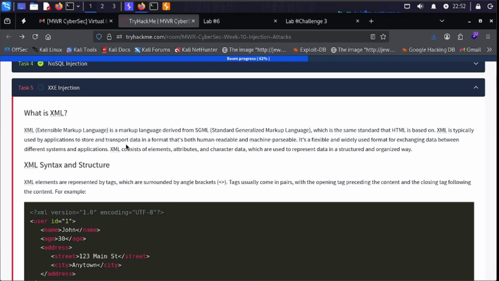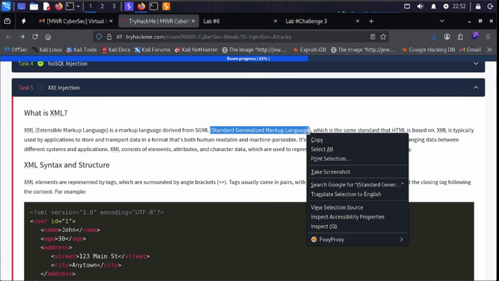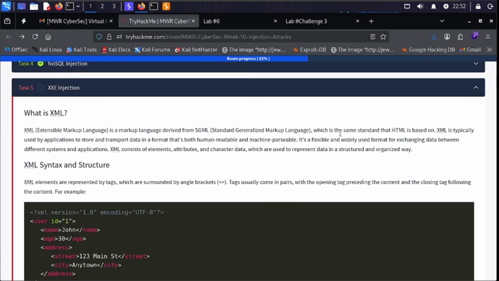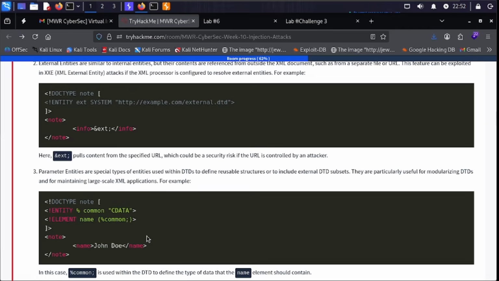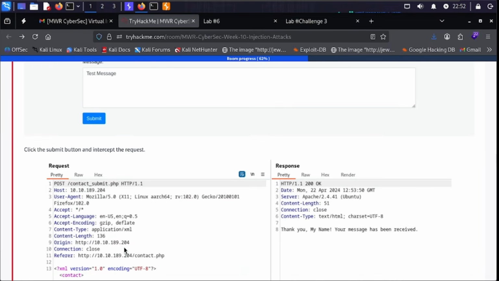It is a markup language derived from SGML, standard generalized markup language, which is the same standard that HTML is based on. Interesting. Let's go to the question.